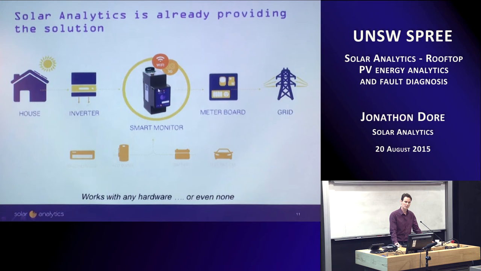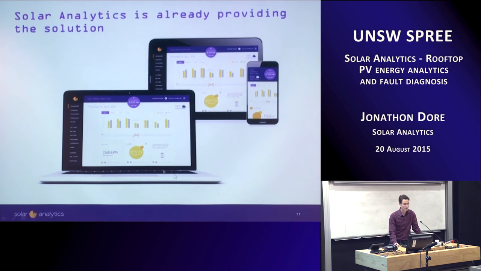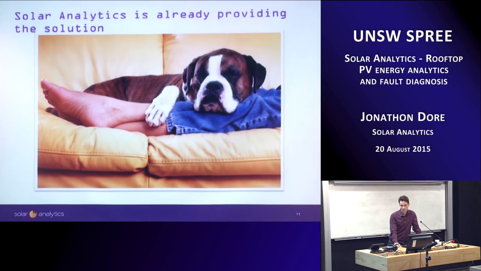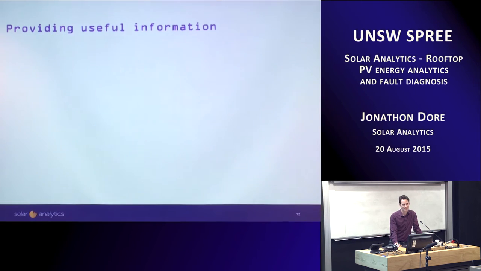We're already doing it. This is our monitoring hardware, the smart monitor. We're connecting the inverter and the PV panels via the meter board, which goes through to the grid, and then sending that data back to our server so that we can analyze the energy. The user can see this on the usual suspects in terms of devices and see plain information: how the system is performing, if there are any faults, what faults have occurred and what they need to do about them. More importantly, we can send that information to the system installer or retailer — so they are already armed with the data and not getting surprised by customers whose electricity bills have started to increase again. They can be proactive and solve these faults as soon as they occur.